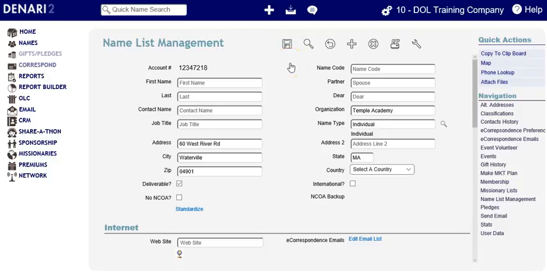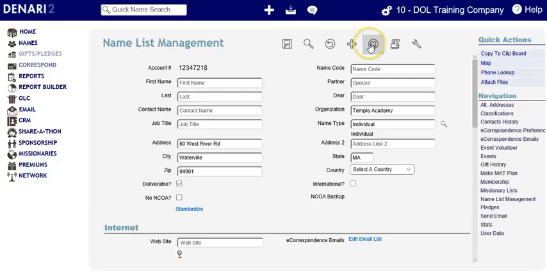First is Save, the little diskette. Notice when I pass my cursor over the icon, it shows me a shortcut method for saving from the keyboard. In this case, it is Alt-S. This method works in most browsers, however some may restrict its use. Next is the lookup button. Clicking that is a quick way to get back to the list of names. Third is undo. It will take you back one step prior to saving the record, but once you've saved it, undo can't help you. The plus sign allows you to add a new name record.